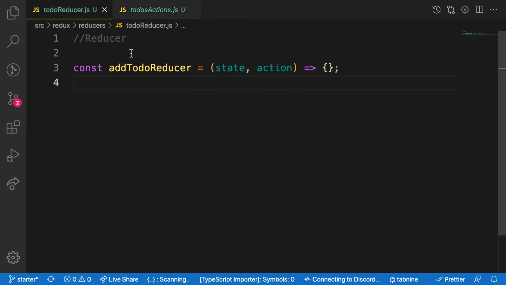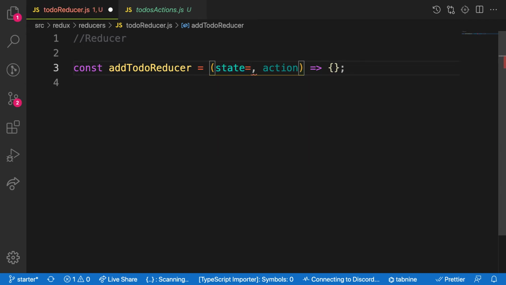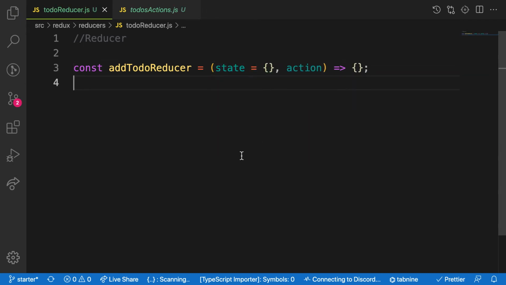So anytime you are creating a reducer, the first thing you need to do is pass in two parameters. The first one represents the state. When you say state, this state can be represented as a piece of state in this particular reducer. By default, you always assign an initial state. For example, because we are dealing with only one to-do, we need one object.